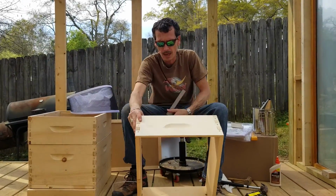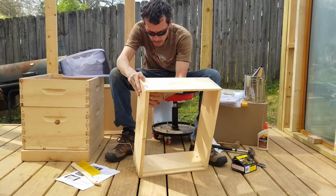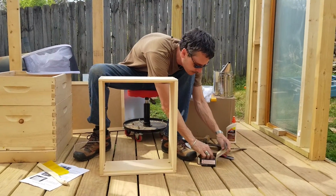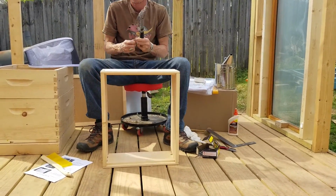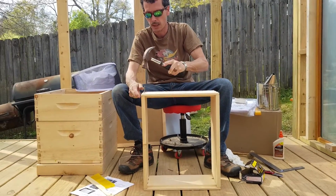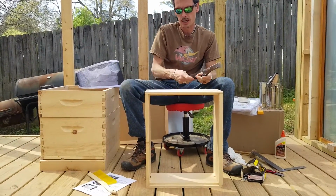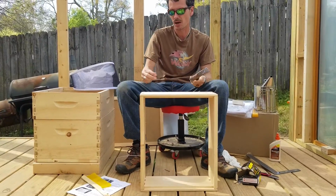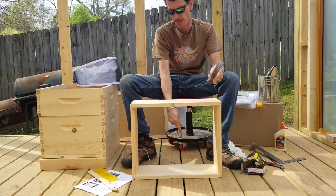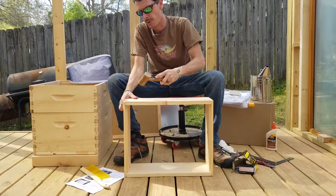So, as you're working your way around, check your levels, make sure everything's level, and work it around with some more nails. Fix that, this side is done. Pick that up. And always make sure you're working on a nice soft surface underneath you, not concrete or anything like that, because it will really mar up the wood. As you see, I'm hammering them down on the wood, and I sweat really good here so as not to mar up the wood when we go to paint this.